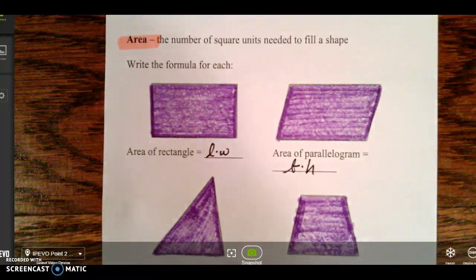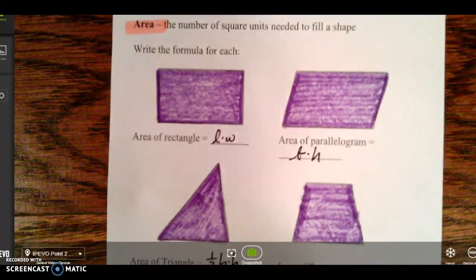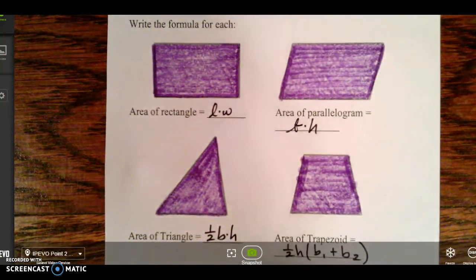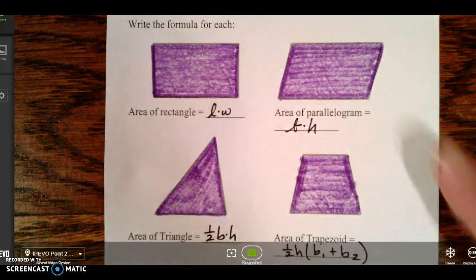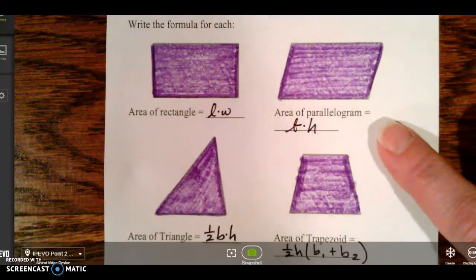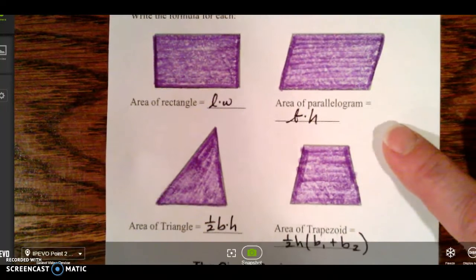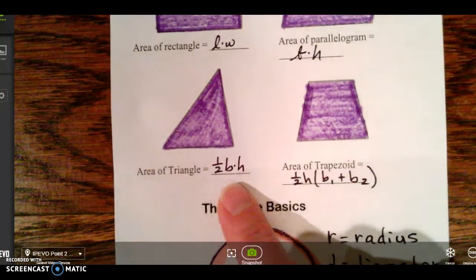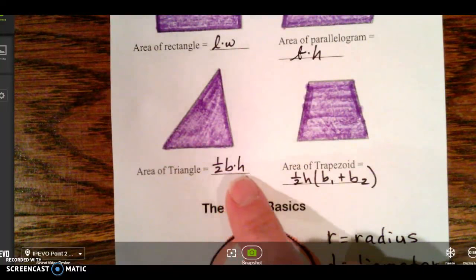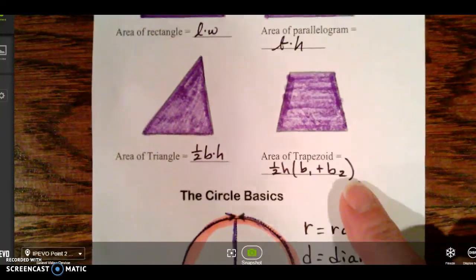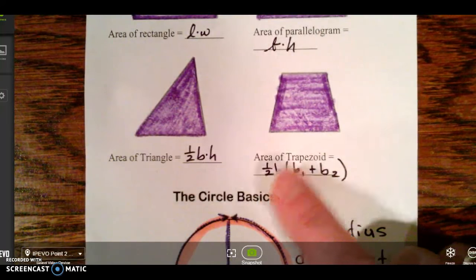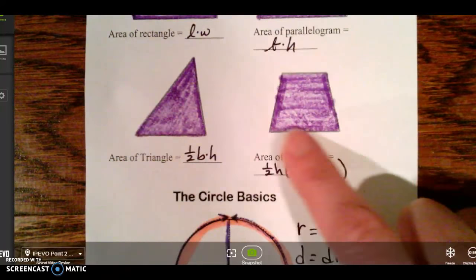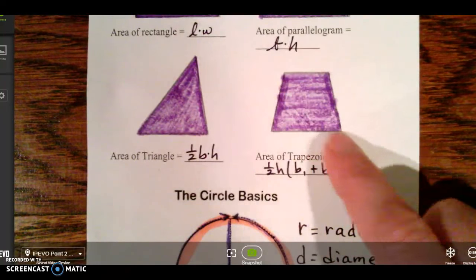So if you remember back when you learned about area, it is the number of square units needed to fill the inside of a shape. So if you're dealing with a rectangle, it's two-dimensional, it's got a length and a width, you will multiply the length times the width. If you're dealing with a parallelogram, you usually call the dimensions a base and a height, so that's why your formula is b times h. For a triangle, you have to take half the size of the base times the height. And for a trapezoid, you will be taking half the height, and then you'll be multiplying that against these two bases. Your bases are your parallel sides in a trapezoid.